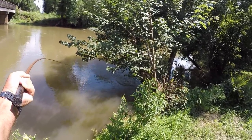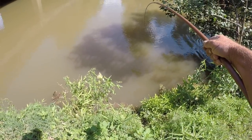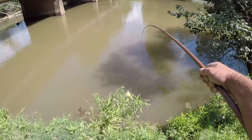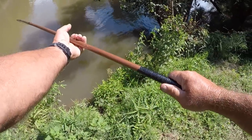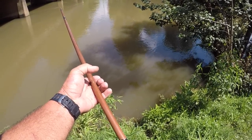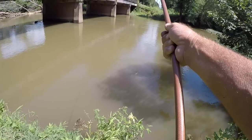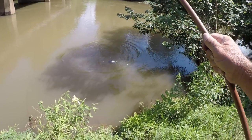Look at that rod, folks. I got him so far. This is a pretty good catfish. Sure is. I'm going to let that rod do the work right here the best I can. Pretty doggone good one for a creek. Quiet. He'll wear out in a minute. Maybe. There he is. Pretty good channel, ain't it, folks?